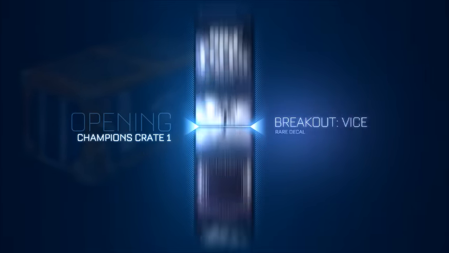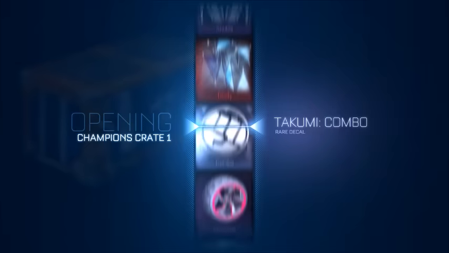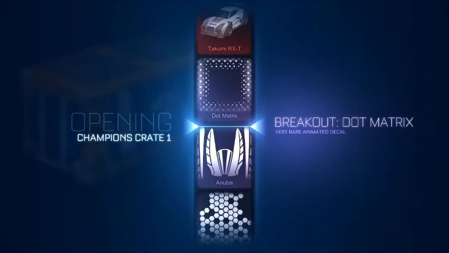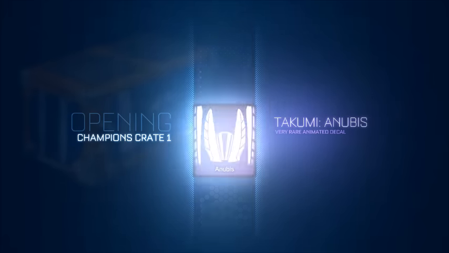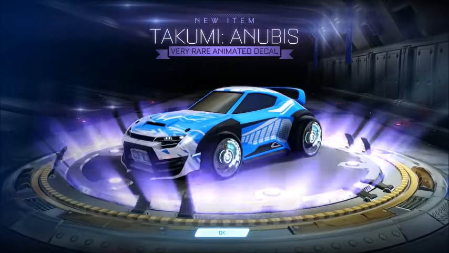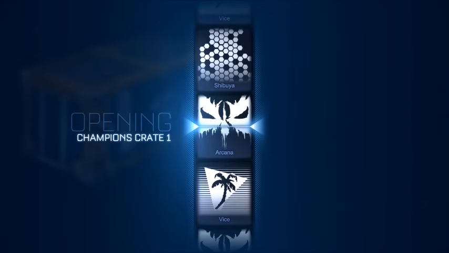All right, here we go. What was that? 4th one? 3rd one? I don't know. I think this is the 4th one. Yeah, because we got 2 Dominus, the breakout shit. And, oh, you passed it. No. Oh, don't give me that Takumi bullshit. Whatever. That's fine. I gave this one away, too, so that's cool. If it was certified, I would have been happy about it. But whatever.